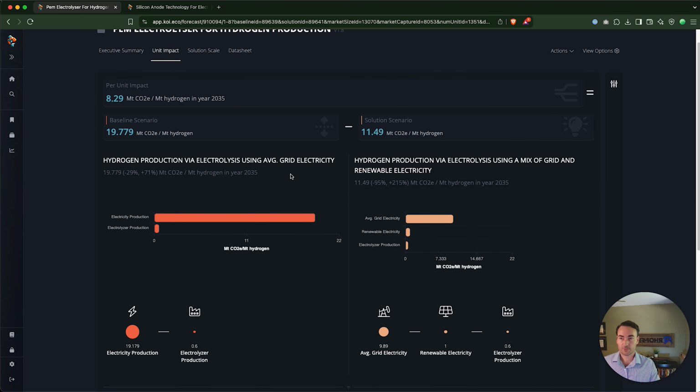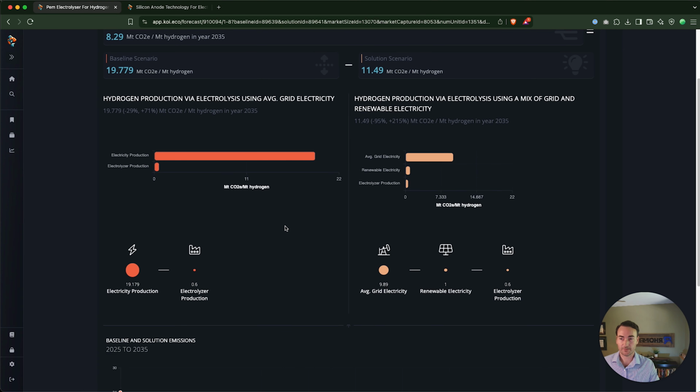As you're going through the Unit Impact tab and scroll down, you're going to see that every baseline and every solution are broken down into key value chain phases and key material inputs. In this case, your baseline is primarily composed, in this analysis, of the electricity production emissions intensity, meaning how many emissions result from producing the electricity, and then the actual electrolyzer production phase.